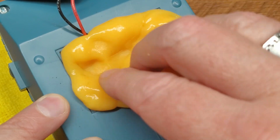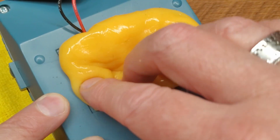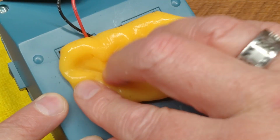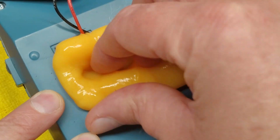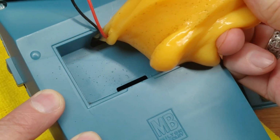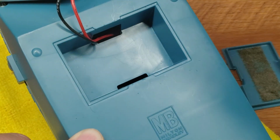This stuff works wonders. I get more comments from people saying, I can't believe you're using that stuff to clean. It doesn't leave a residue. It picks up all kinds of little gunk, and then when it gets too dirty, you just throw it away. Let's see, we get to the corners. Pick up the last little bit, look at that. A little in the corner there.